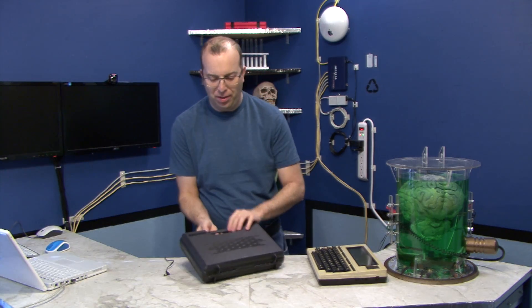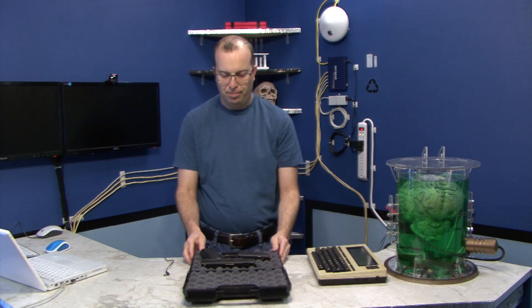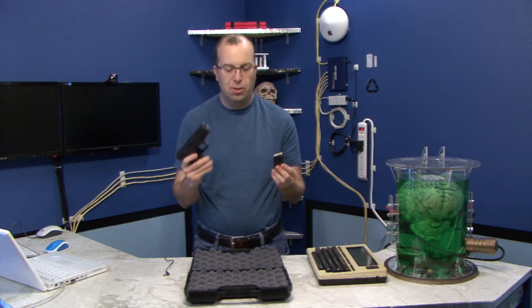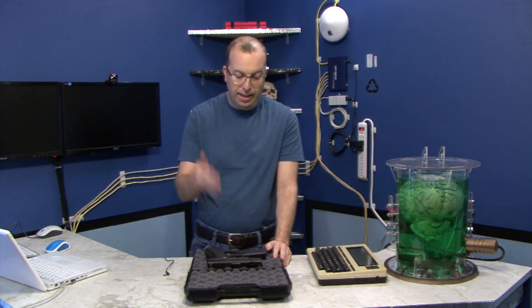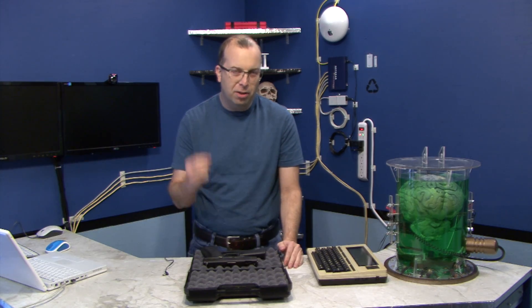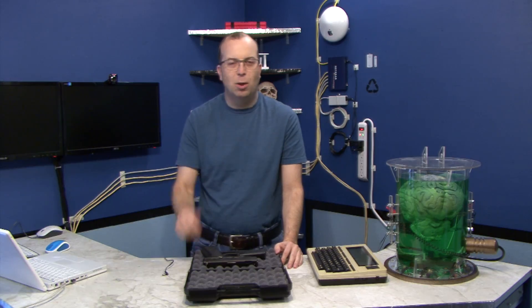And it's right here. This is a Glock 19, and I actually bought this 20 years ago, and it still works just fine. Beyond just working, it actually does everything I need a pistol to do in the year 2014. There was only one other thing I could possibly show you that you could classify as technology — and that's about 20 years old too, and it still works just fine.